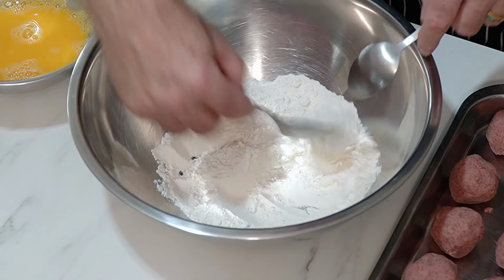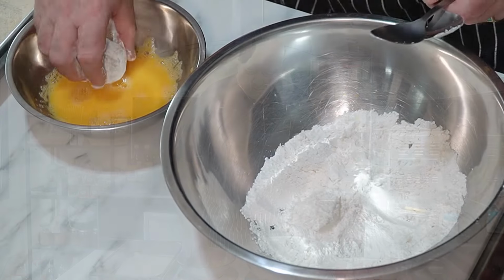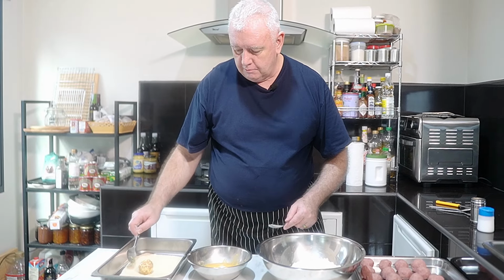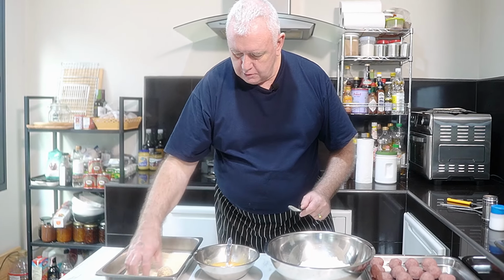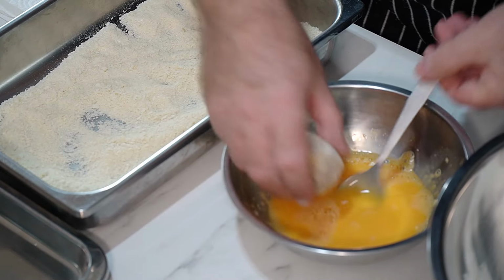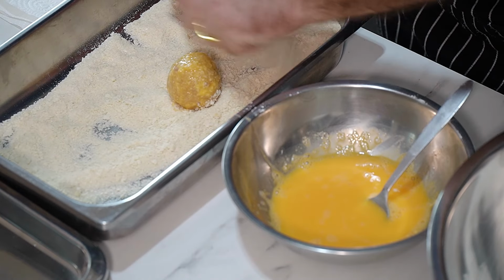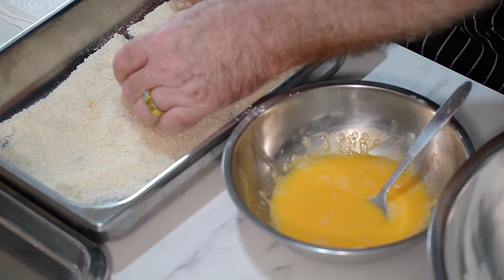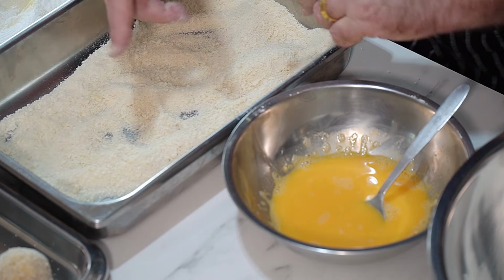So that in there, roll it round in the flour, shake off the excess nice and gently, in the egg. So in there like that, out of there in the breadcrumbs. A nice rolling on there. So that goes back in the egg. We're going to have to double dip that back in the breadcrumbs. And just roll it round in the breadcrumbs. Out onto a tray.